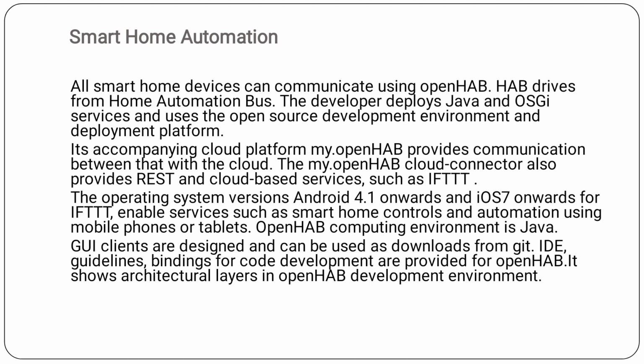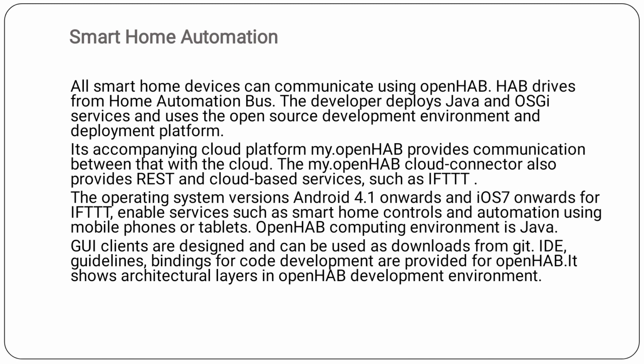Smart home automation. All smart home devices can communicate using openHAB. OpenHAB drives from the home automation bus. The developer deploys Java and OSGi services and uses the open source development environment and deployment platform. It is accompanied by a cloud platform. myOpenHAB provides communication with the cloud. The myOpenHAB cloud connector provides REST and cloud-based services such as IFTTT.